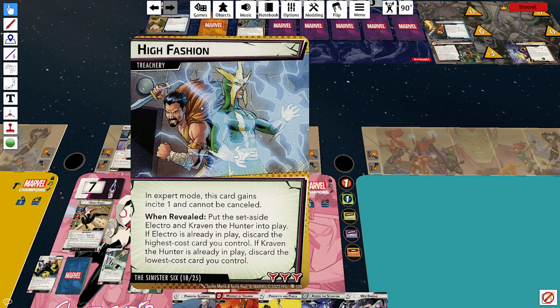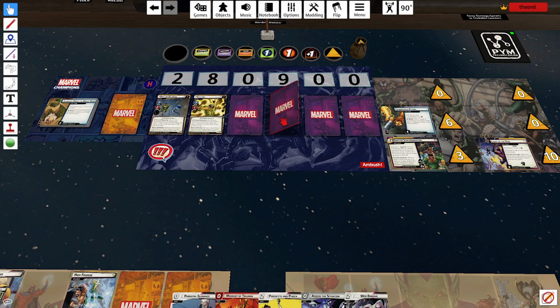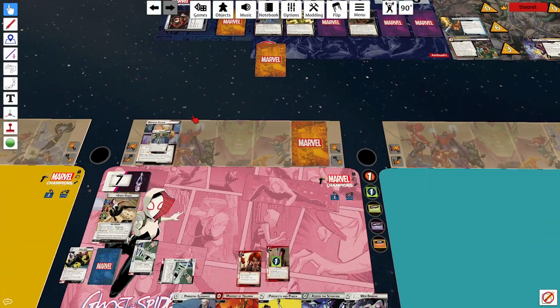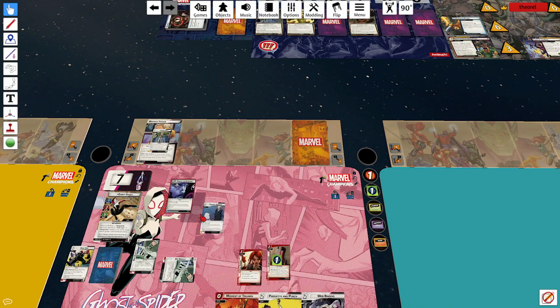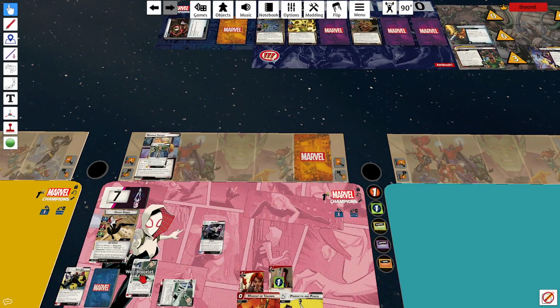Three cards. The first one is High Fashion. Put Electro and Craven into play. Okay. That's not an ambush. The villain attacks me again. Actually, before that happens, yep. A 0 boosts. So we're going to spend 2 to web binding and cancel his attack. And draw a card.